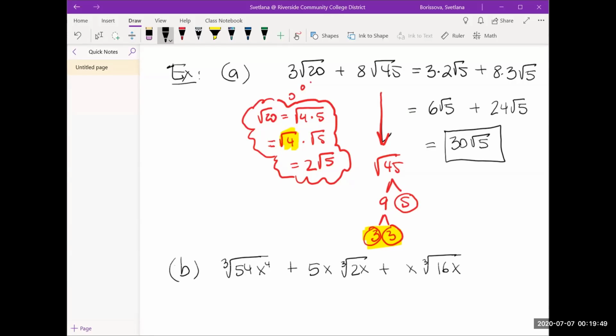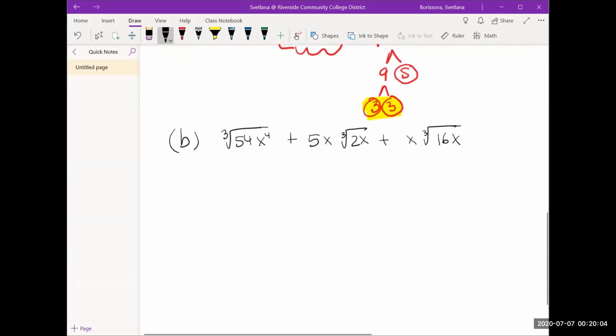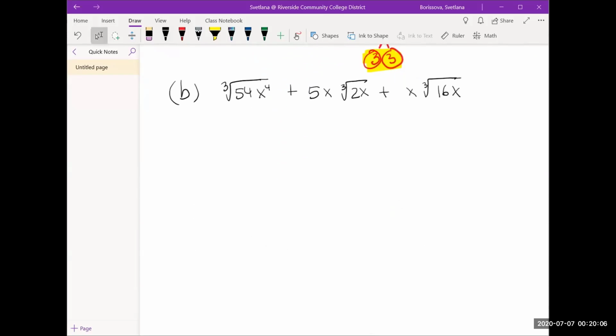So what we can see here, we have 3 terms. They all contain radicals, they're all cube roots, but so far they're different things inside the radicals, right? So we cannot call them like radicals at this point. But we can try to simplify them and see what happens then. Will they turn out to be like radicals or not? Let's see. So I will focus on one at a time.